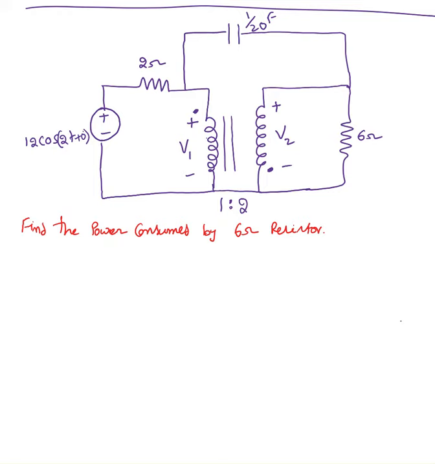Here is the next example based on the ideal transformer. Here he's asking us to find the current or power consumed by the 6 ohm resistor. The power consumed in this resistor, PL, equals I squared times R. So as long as I find the current here, that should be good enough. Now here I can see 3 loops, so I'm going to assign 3 loop currents, I1, I2 and I3.